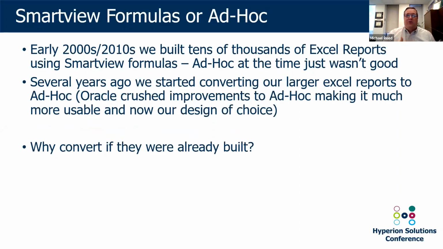So we went live in, I think it was, November of 2000. We built maybe 50 or 60 Smartview reports that we sent to the business units for them to be able to retrieve. Over the years, we have tens of thousands of Excel Smartview reports, and they're all built using the Smartview formulas, the HsGetValue, the HsDescription, so on and so forth. Those are great. They worked well. They did a wonderful job, and they're still great for small reports, small being under 500 cells of data.